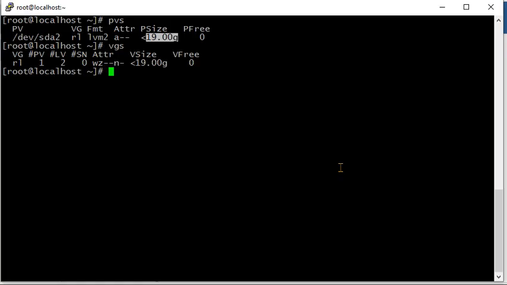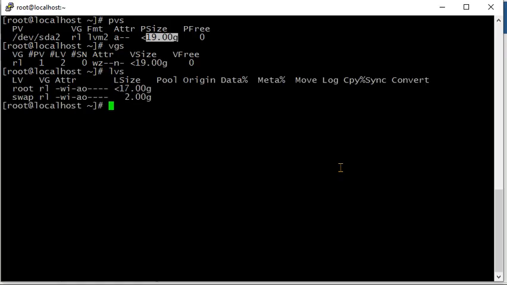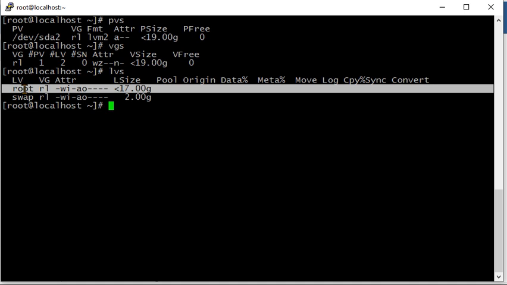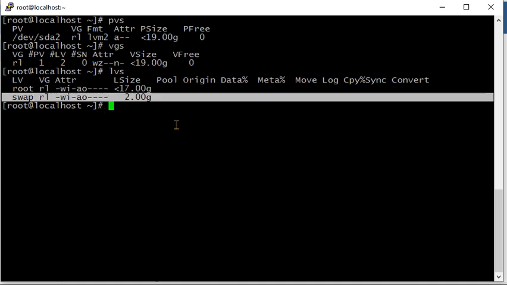In this scenario, if I go and check how many LVMs are created, I can use the lvs command, and you can see that there are two LVs created. One is root, which is the main / partition, and the other one is the swap partition. I just discussed that three partitions are required to install the Linux operating system, that is /boot, / and swap.